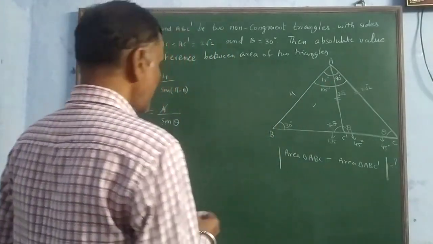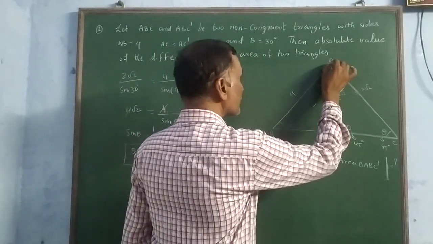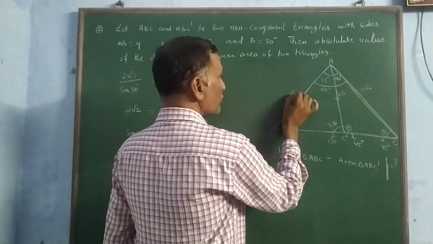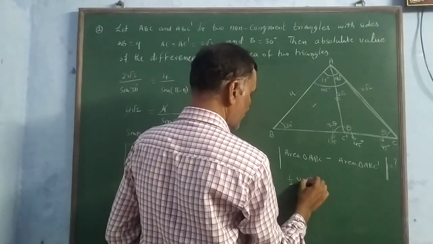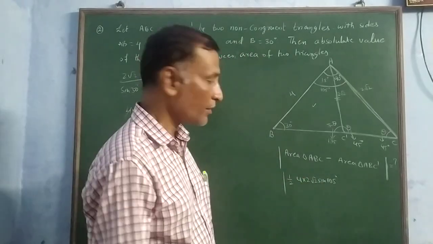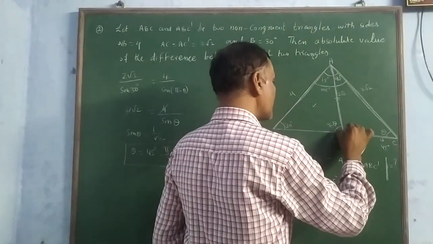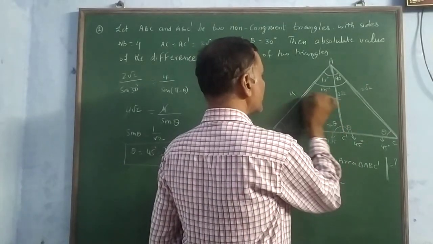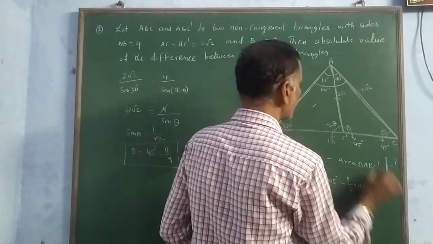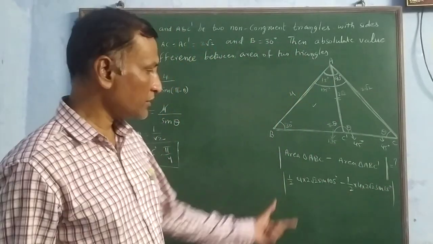We can now find the area of the triangle ABC. Half of triangle ABC means full. Here these 2 sides between the angle, so 4 into 2 root 2, 4 into 2 root 2 sin 105 degrees. It is clear. Here minus the area of this triangle. This side and this side, these 2 sides. Half into 4 into 2 root 2 sin, the angle between is 15 degrees. It is clear. This one you can solve.